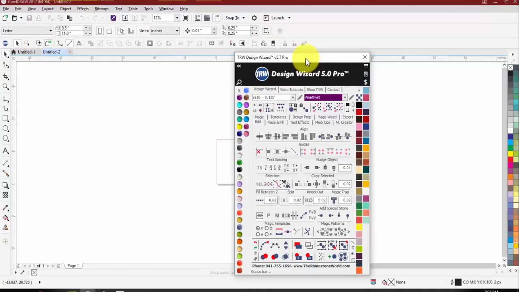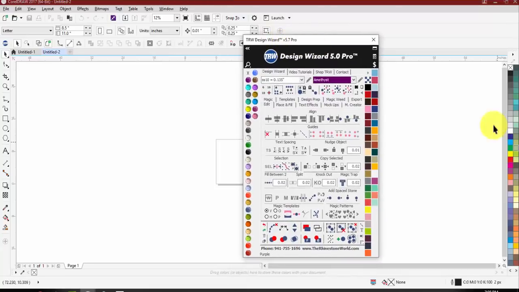When we first open up the design wizard, at the top you'll see I'm at the 5.7. So if you're on a different version than the 5.7, go to your downloads and re-download the design wizard, and it will update to the newest version, which would be the 5.7. I'm not sure if it released on the 5.1 or 5.2. If you're still on an older version, we've added new features and new buttons to the software already.